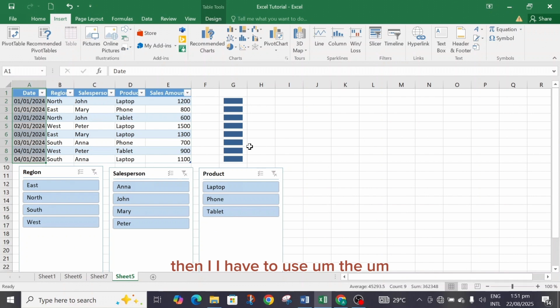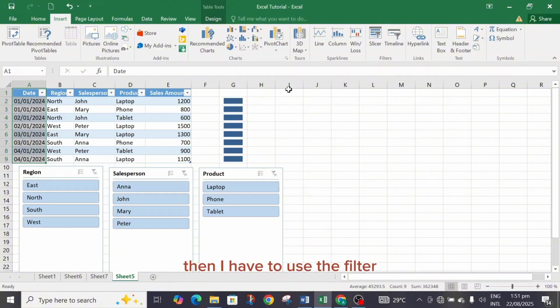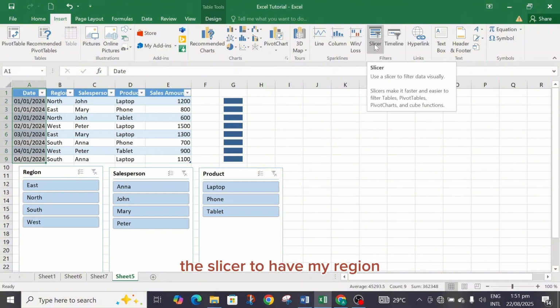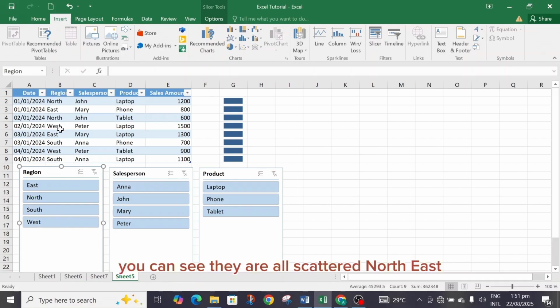Then I used the sparkline column for my sales amount. Then I used the slicer to filter my region, to know how many regions I have here. I have east, north, west. But looking here, you can see they are all scattered, north, east, and so on.